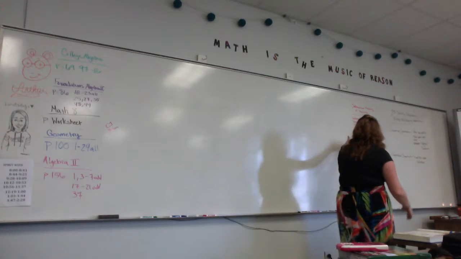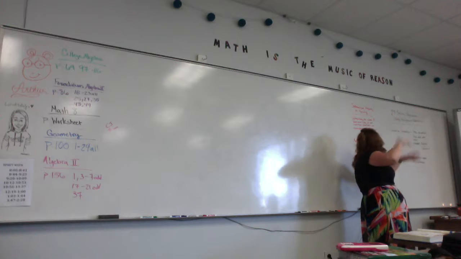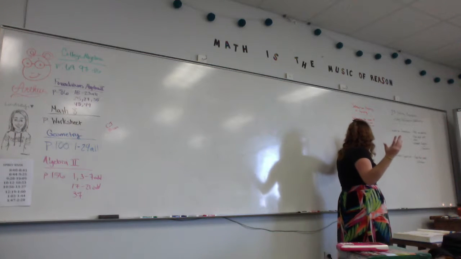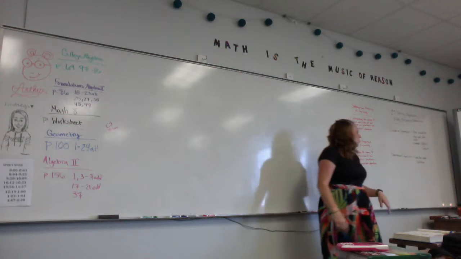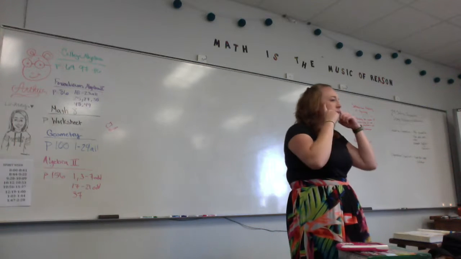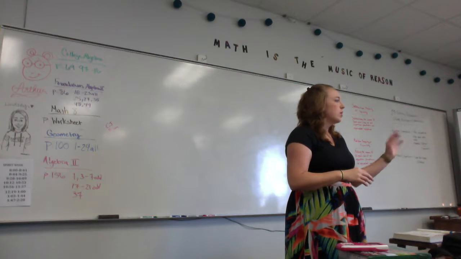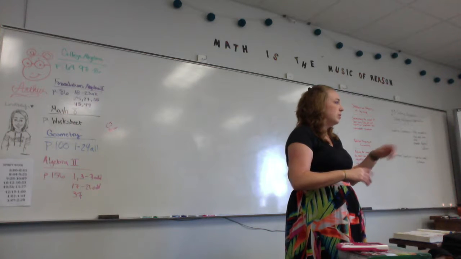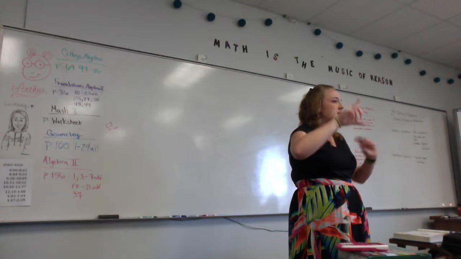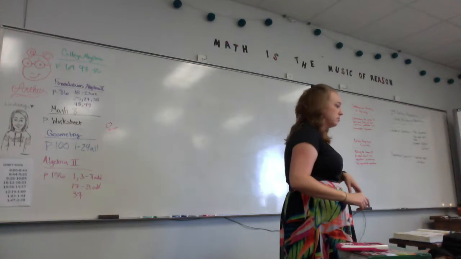The addition property of equality is just the opposite of that. Adding the same number to each side of an equation produces an equivalent equation. This is common sense stuff that you do all the time when you solve equations. In 2.4, you did it all the time there. You were creating equivalent equations by subtracting and adding things to different sides.